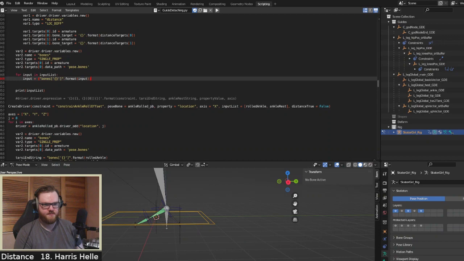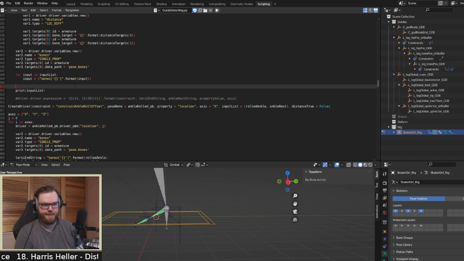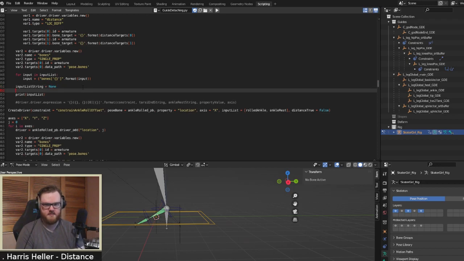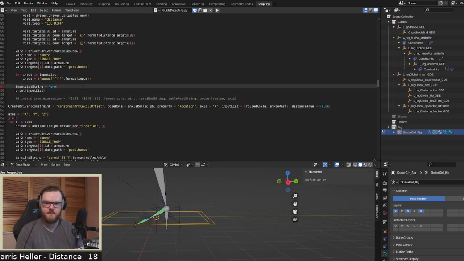So this last one should be, well, actually I guess I could just do input list string equals none. Actually, I could just do it up here.